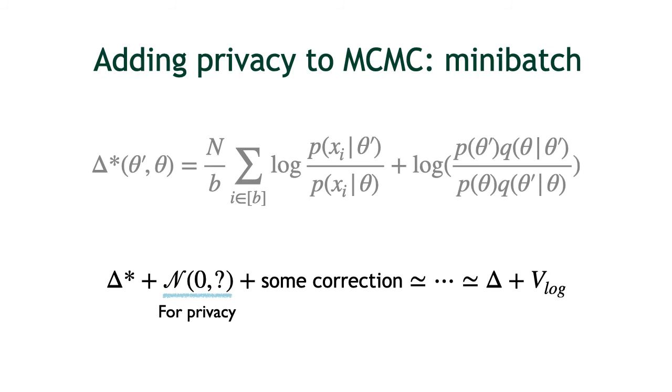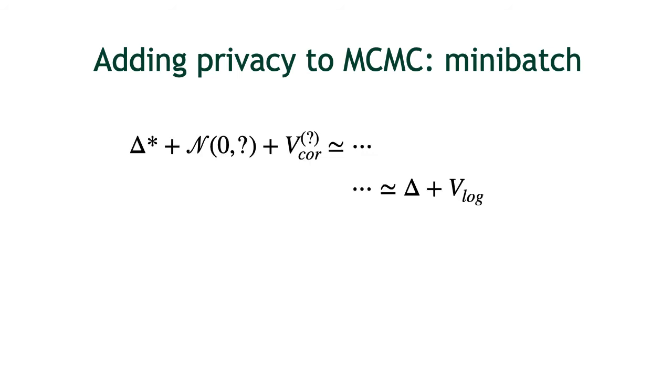We want to approximate the same Barker test as before on the right hand side here, so full data delta plus standard logistic noise. We would like to do an approximation that works as before, so starting from the left, adding some Gaussian noise for privacy and possibly some corrections as well. Let's write it again in steps. So we want to find the missing steps here.